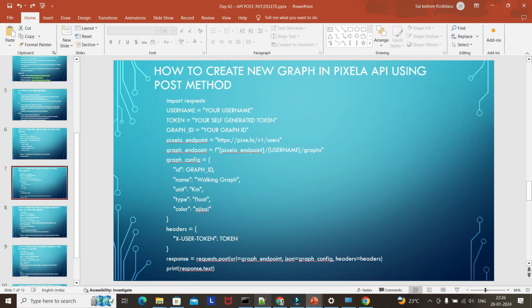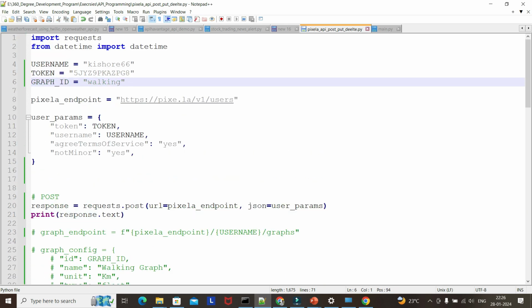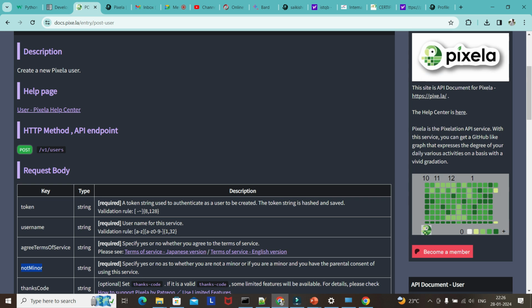The same thing now, I am creating a walking graph, for example, walking underscore one. So again we go back to the documentation.